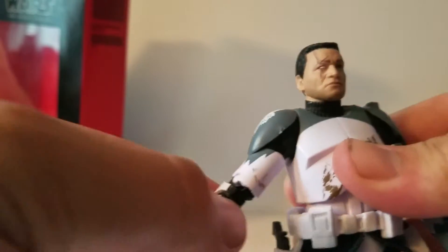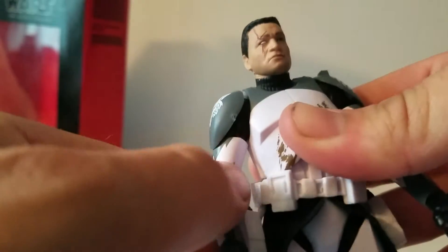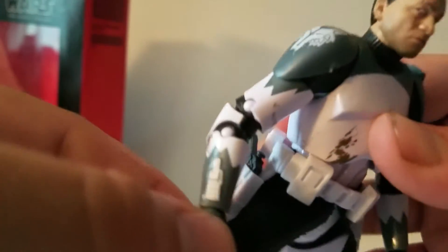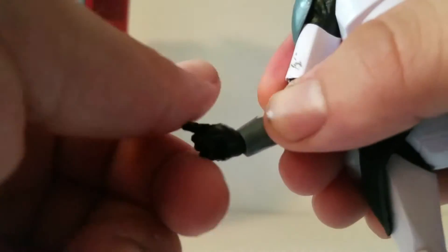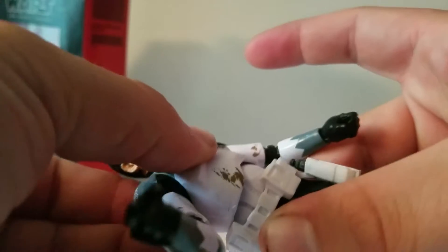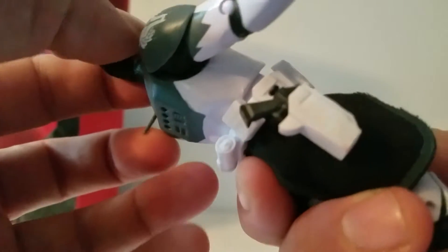With the shoulders, you've got not too much out just because of the shoulder pad and armor, but you can go all the way around. You've got the swivel just above the elbow. You've got double jointed elbows which I really like whenever the Black Series trooper has those. You've got the swivel on the wrist. And with the chest, you've got the ball joint — you can turn left, turn right, go down a little bit, but the belt is a little hindering. You can go back quite a bit but not too much.